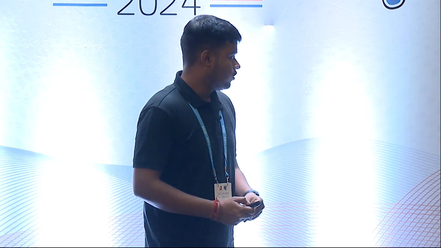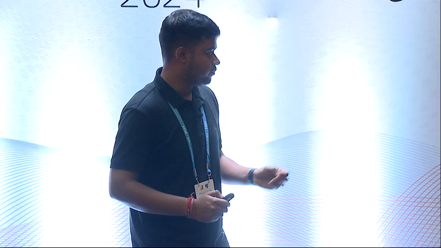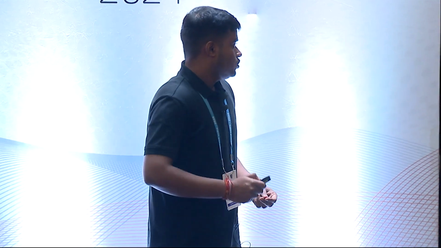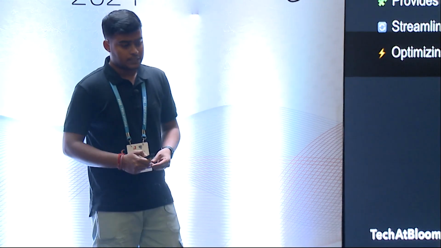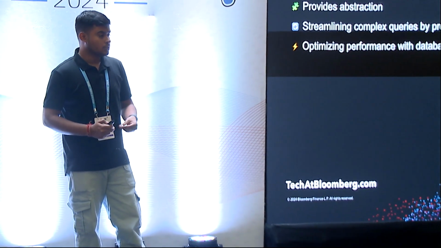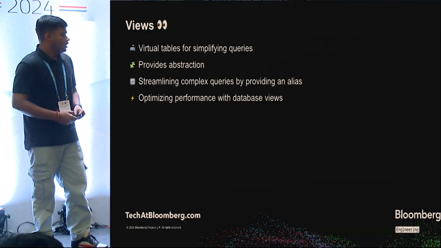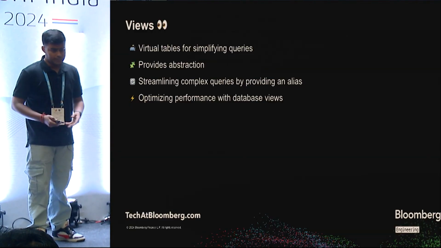So let's start from views, because this is Incremental Materialized View 101. I'll begin from the very basics and then deep dive into updating our views incrementally. Views are nothing but virtual tables that are used for simplifying queries. In other words, views provide us the ability to query on the result of another query set. Thus it provides a sort of abstraction for complex queries.